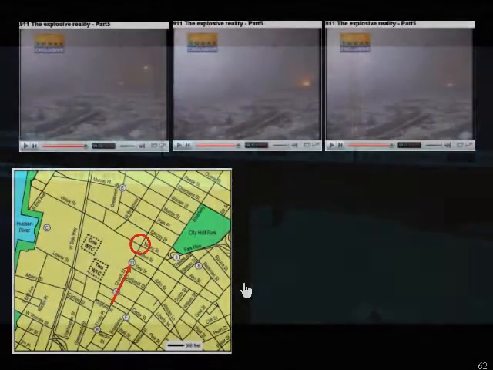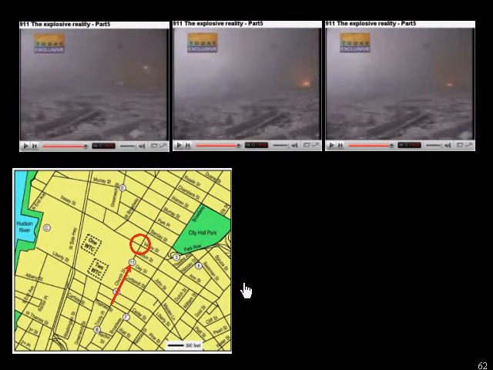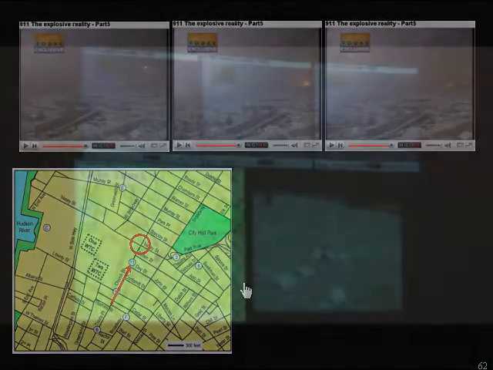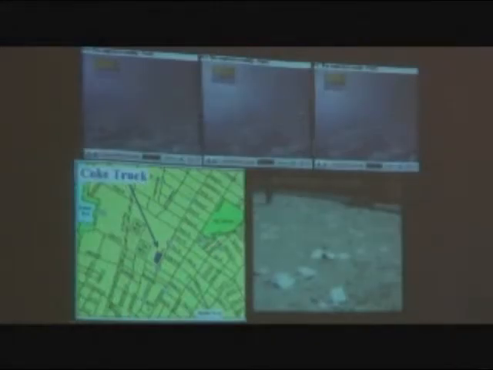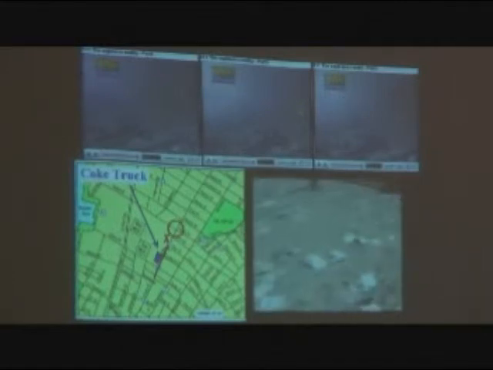This is another very interesting picture, watching a car ignite with spontaneous combustion. Oops. Remember the Coke truck that's parked down there around the corner? And in this video here, the guy walks north. He walks up Church, and you see a flash right there at that point. And this corner is where a bunch of cars become ignited.